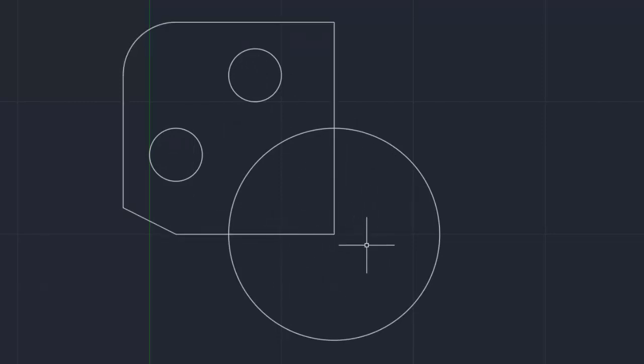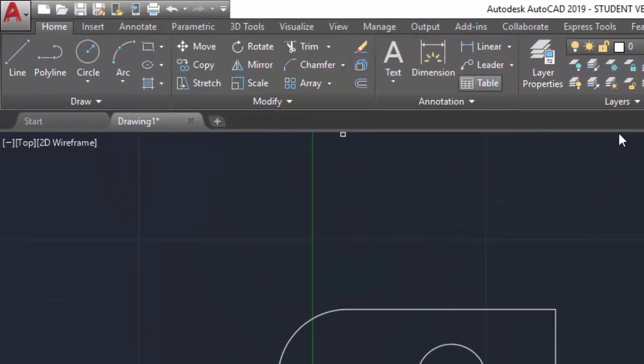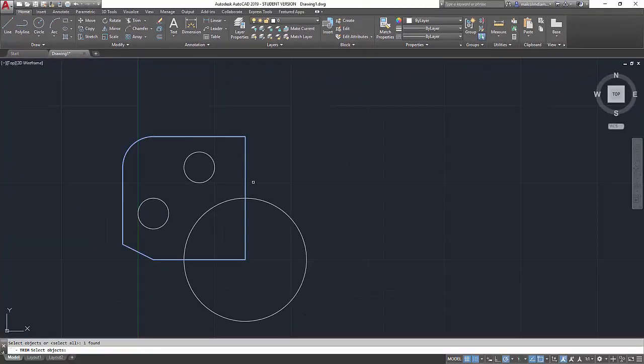Okay, so I'm going to go to the trim command up the top here and click it. I'm going to come down and then hit both of the items that form the area that I want, which is around there. So it's the big square shape that we've edited and the circle. Once you've done that, we right click, and then we come down anywhere near the pieces we want to take away and left click and left click and left click. So we've just left clicked those pieces off.